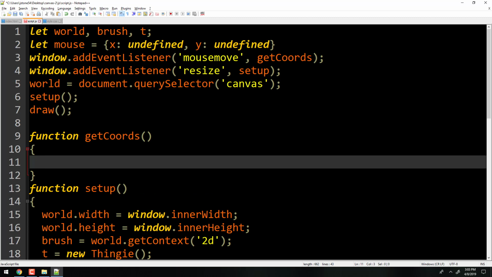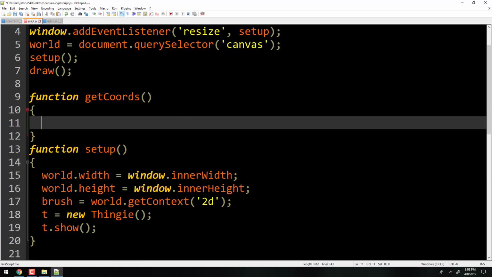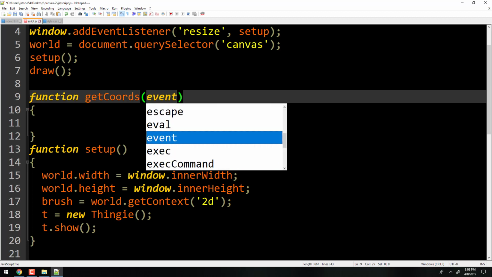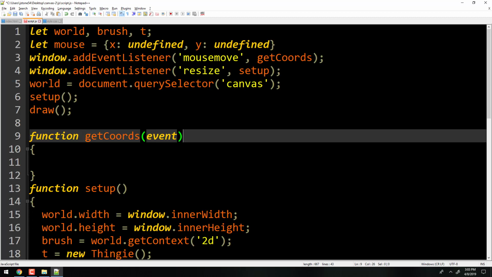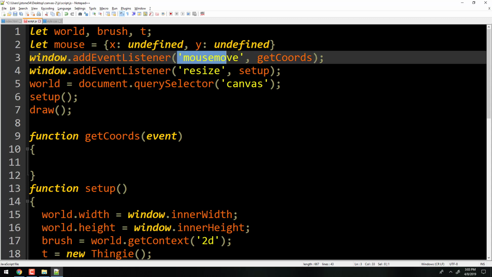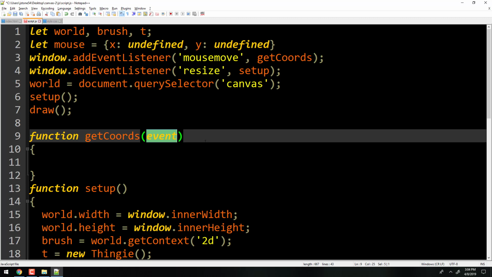Now, if you're from the Java world, you'll recognize this idea. Whenever there's an event, a mouse move, a click, a key pressed, a resizing of a window, whenever there's an event, there's actually a parameter that just goes along for the ride. It's an object that has a whole bunch of stuff in it, right? And if right here we put event, that is a parameter that's automatically going to be this move right here. That creates an event, and it creates an actual object, and it's going to pass it to this coordinates function. And so we'll have all the stuff that's in the event available to us.